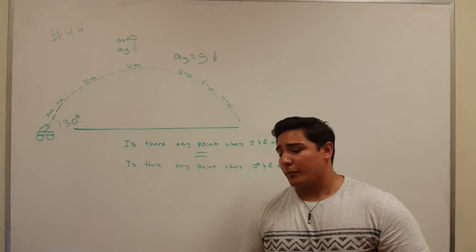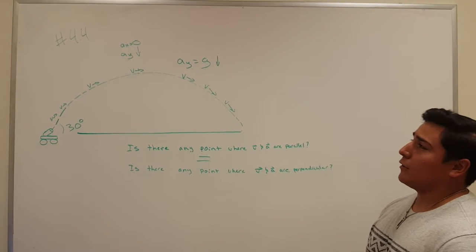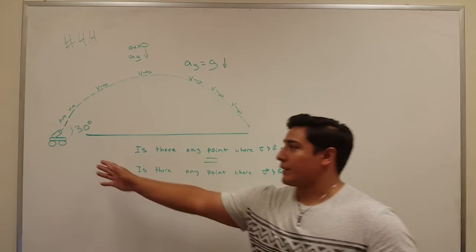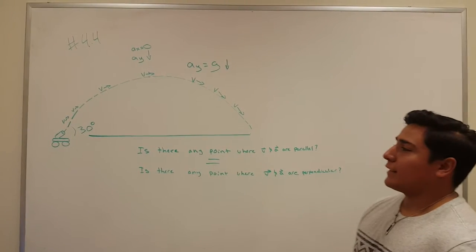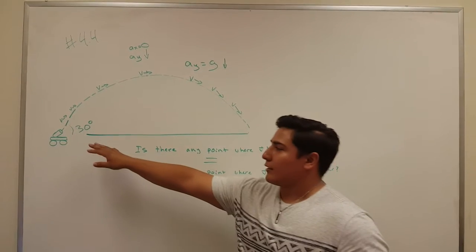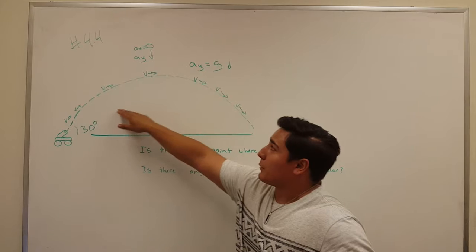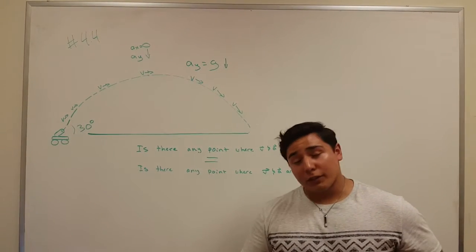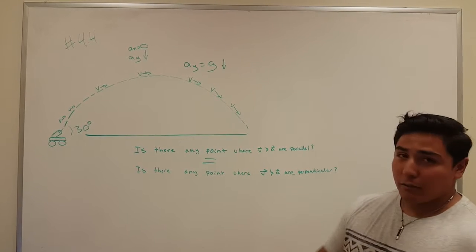Group 20, and today we are going to be working on the homework problem, homework 4.4. Essentially, this is just a depiction of what it's like. It's essentially an object that is being shot off a cannon, and then that object will go into a parabolic function, or if not projectile motion, or if not also free fall. So as I said, it would look like a parabola.